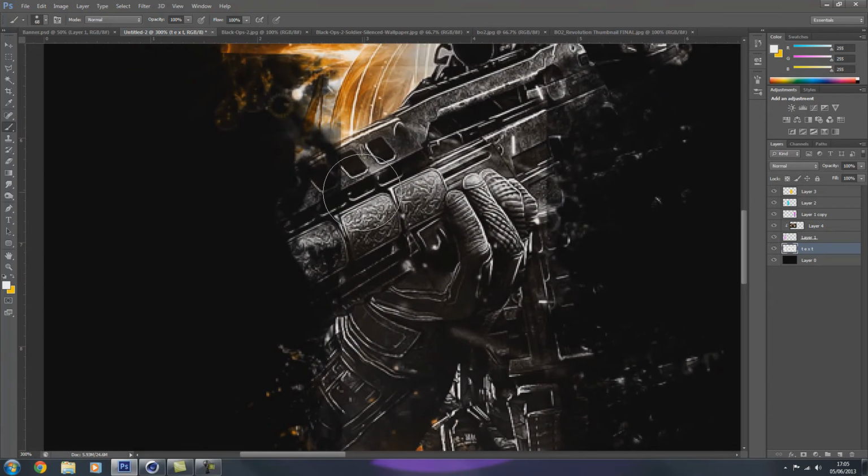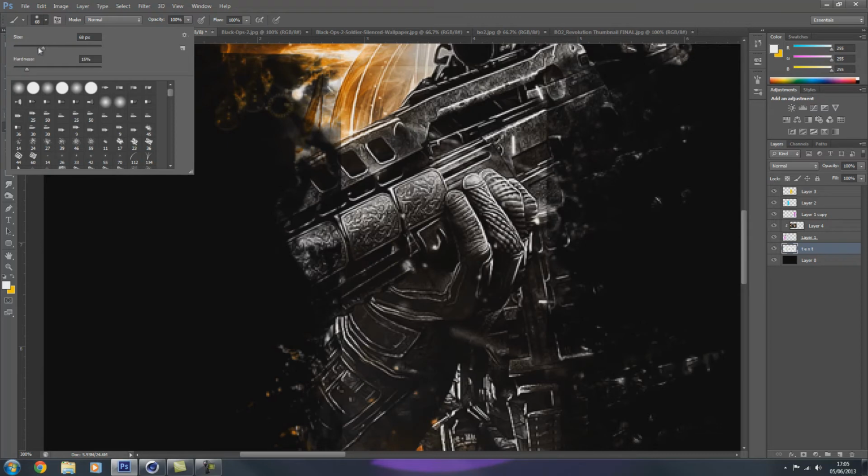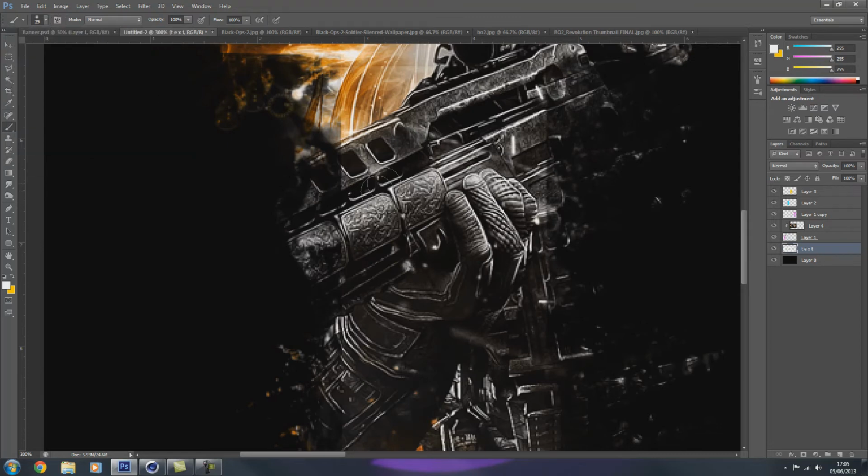So now if you want the T, because it's obviously got to make sense, it's got to look like the actual letter, it's got to define a T. But if you want that gun, which is also a cool effect, you want your rubber, if you want that gun to be sticking out of the text, which looks really quite awesome. If you select that layer and use your brush tool, and then just use a normal brush, no splatters or nothing, and just mark out the gun from the black.